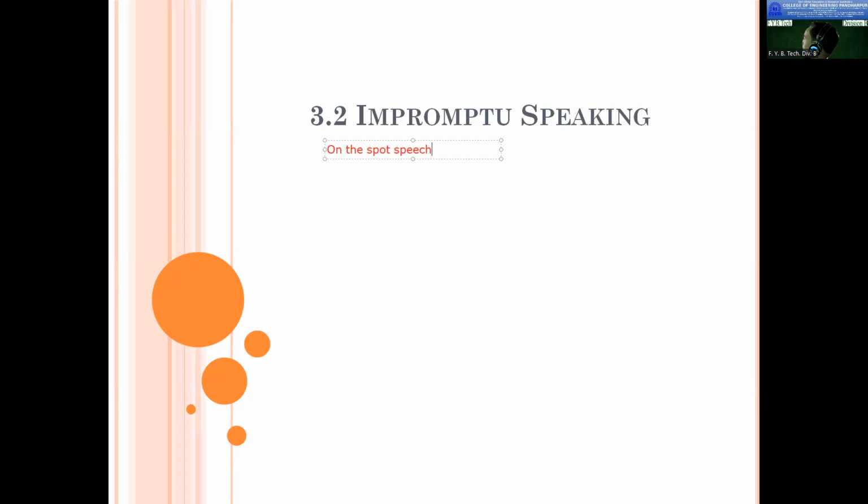Second semester मध्ये आपण ते बोलणार आहोत. तर if you prepare for this, you will prepare for GD also, because for GD also you people get topics on the spot. You don't know which topic will be given to you. Usually there are current affairs or maybe current issues, something like these topics are given for group discussions. So from that point of view, we need to prepare for this kind of speech also.